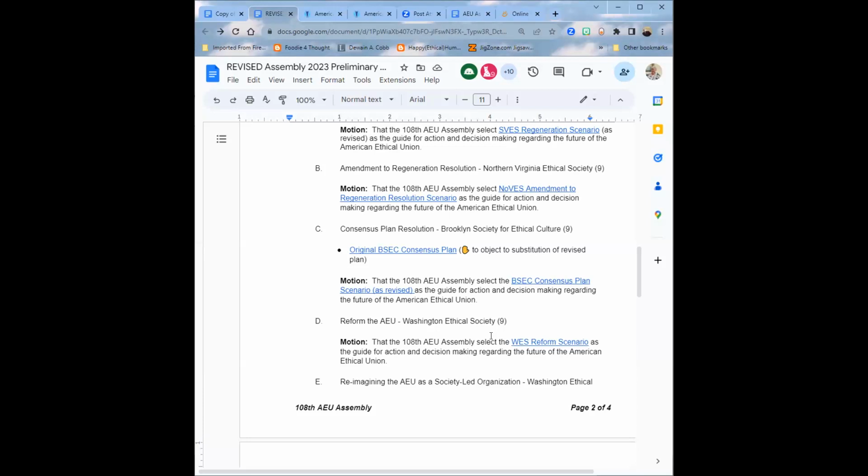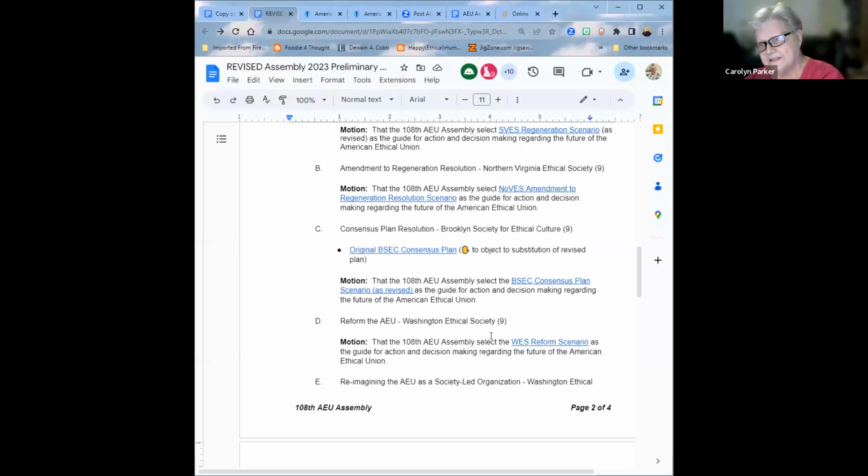Because Brooklyn, Rachel, I can say on behalf of the West delegation, that was not our intention. It doesn't matter, Abby. It doesn't matter what the intention is. It's not stated that way. It just says that their motion will not go into effect if Brooklyn passes.